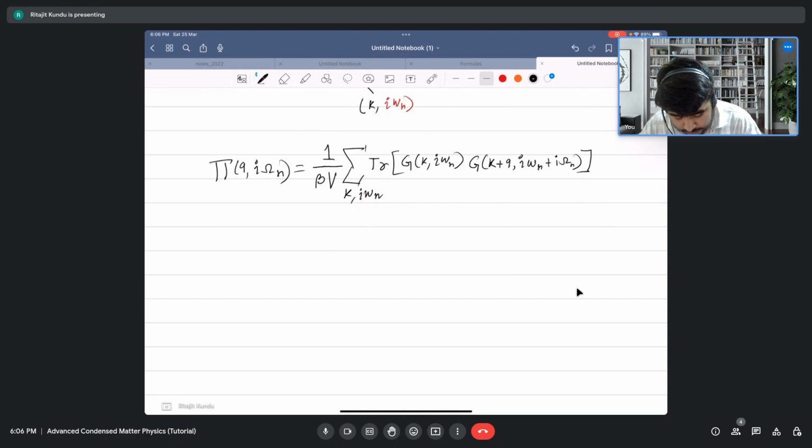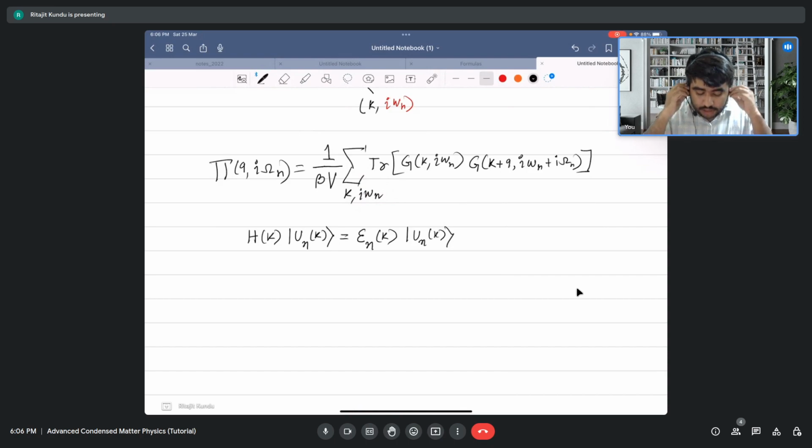Before that, let's first write everything properly. Let's say you have some Bloch Hamiltonian which satisfies this eigenvalue equation. So let's say u_nk are the Bloch states, and these are your bands. So n is the band index, and E_n is the value of that energy at the nth band and momentum k, and then you end up with E_nk. So this completes the eigenvalue equation for the Hamiltonian.